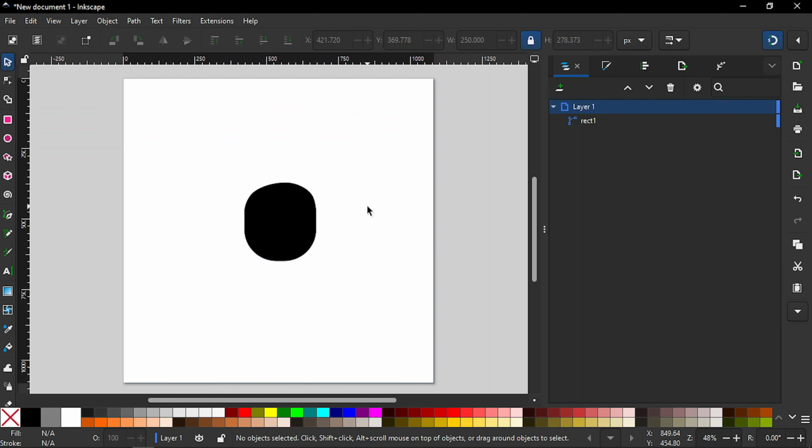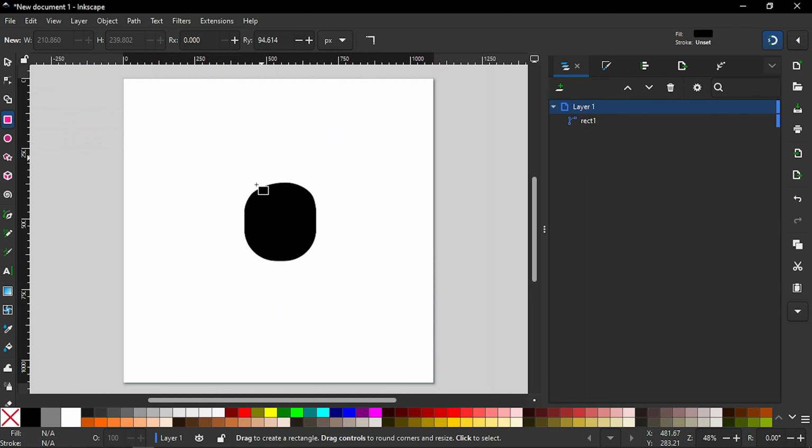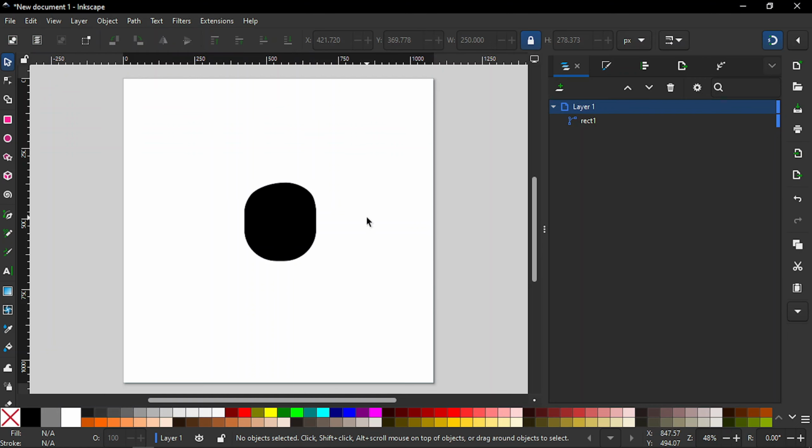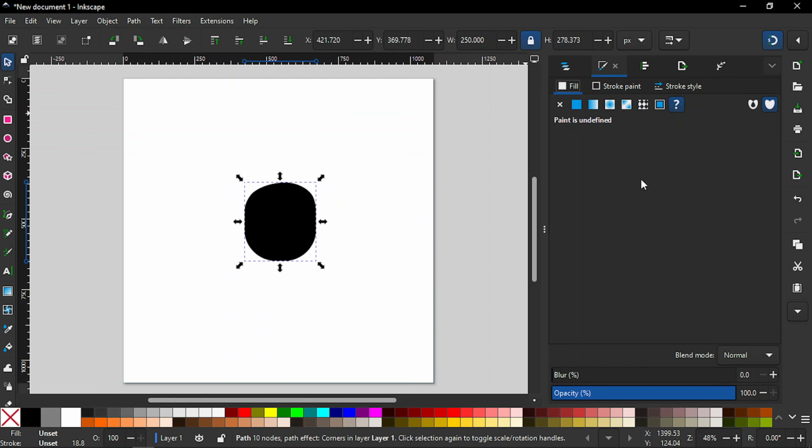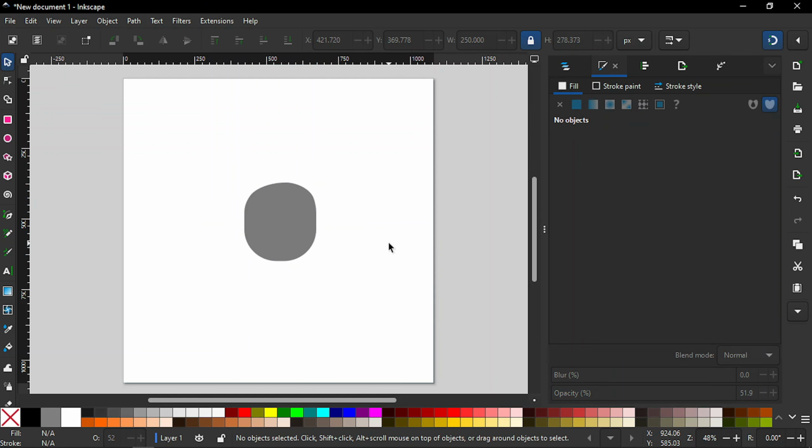So now what you'll do, we will have another rectangle. So we'll go to rectangle and snapping is on. Okay, so we'll start from there. Before we go anything, let's go to selector tool and we will select this and we will come over here and we will drop the opacity roughly in half.